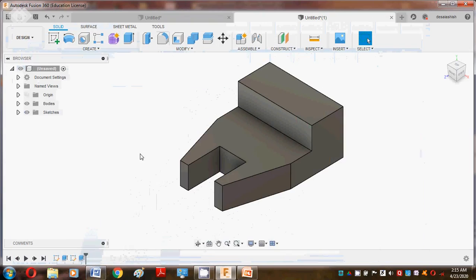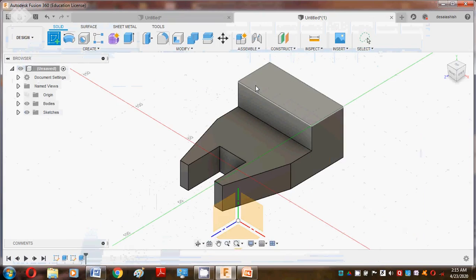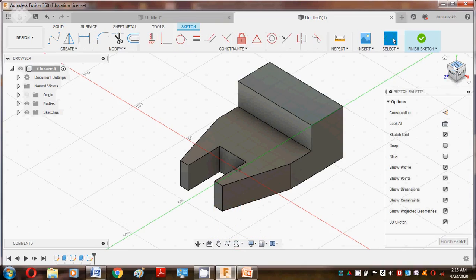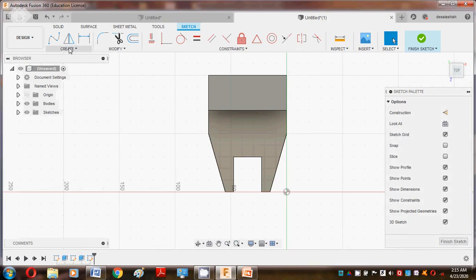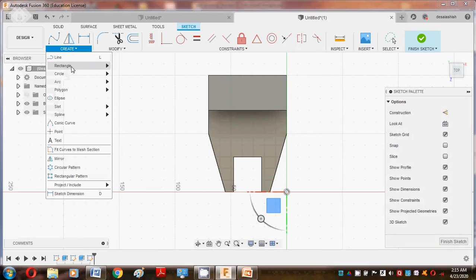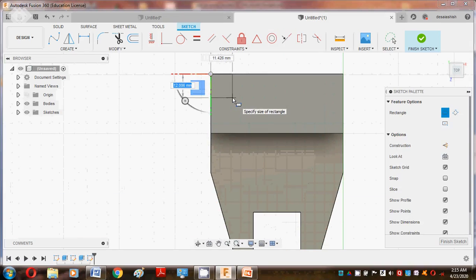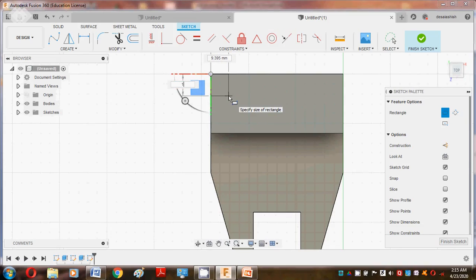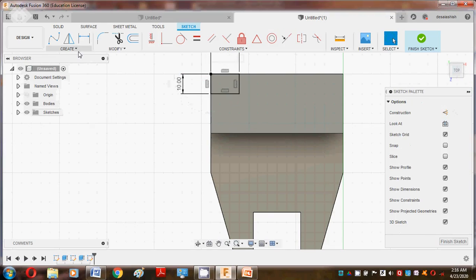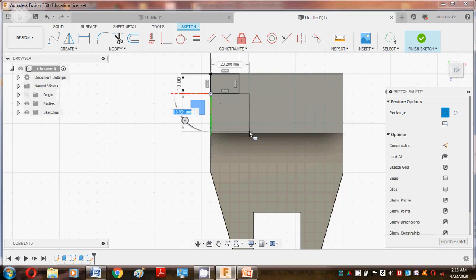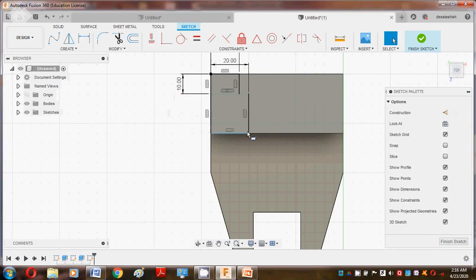So first of all we enter into create sketch, select the surface, go to the top surface. Now we select the line, select the rectangle, 2-point rectangle. So this is about 10 by 15. So put the 10 value and here 15 value. Say okay. So after that, select 2-point rectangle, go to this side. So this is about 20, 20. So this 20 is here and here also 20. So say okay.